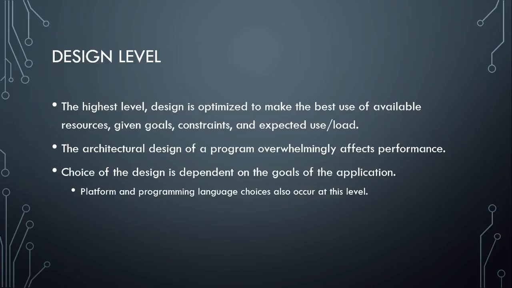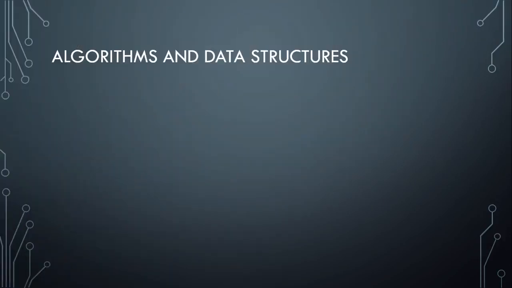So if we're talking about the goals of the application, let's say it's to make a video game. Okay, so that's your goal, make a game. What platform do you want that on? Do you want it to be a mobile game? Do you want it to be PC only? Do you want it to be Xbox? Do you want it to be PlayStation? What's your goal? Once you decide that, then what programming language are you going to construct it in? Is it going to be in C++? Is it going to be C#? Lots of choices to weigh in the design level.